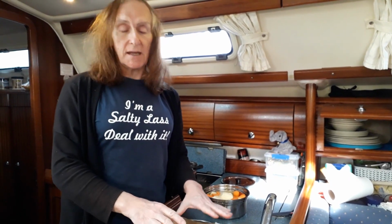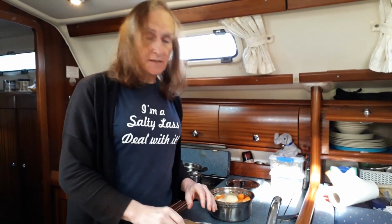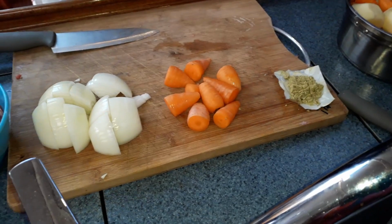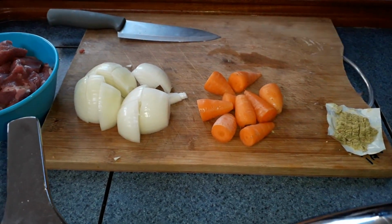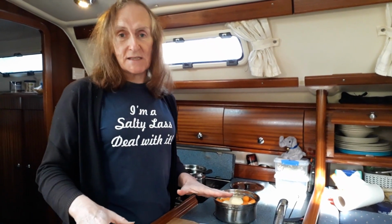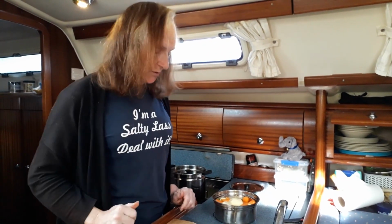These carrots are just going in. I have not peeled the chantenay carrots because it's a waste of effort. They don't taste any different if you peel them, so why put all that effort into peeling them? They're just going in as they are. And you notice my pile of carrots is about the same size as my pile of onions, which is fairly similar in size to my pile of meat. I'll give you all the weights of these things later, but that's just my little rule of thumb for doing it.